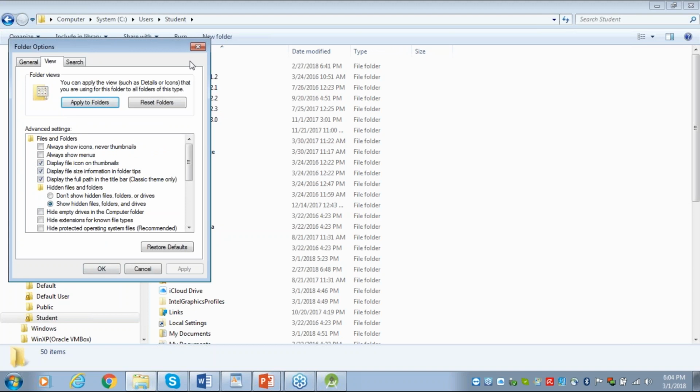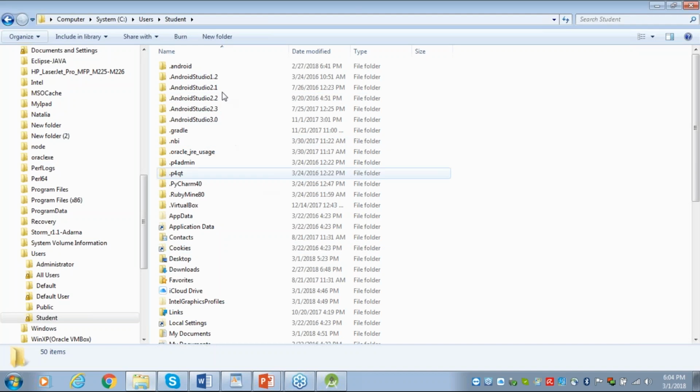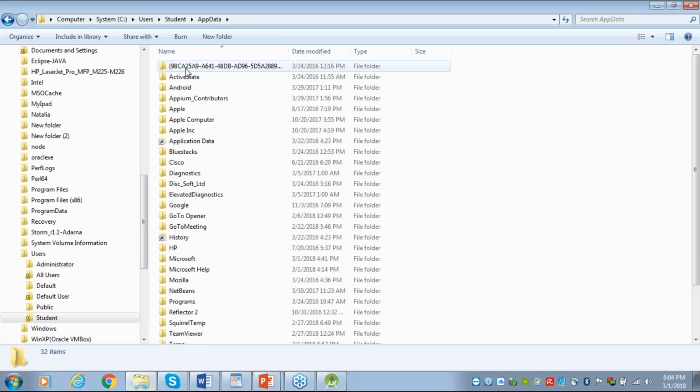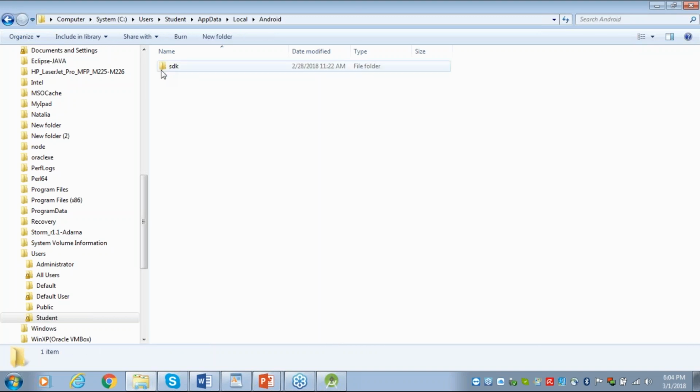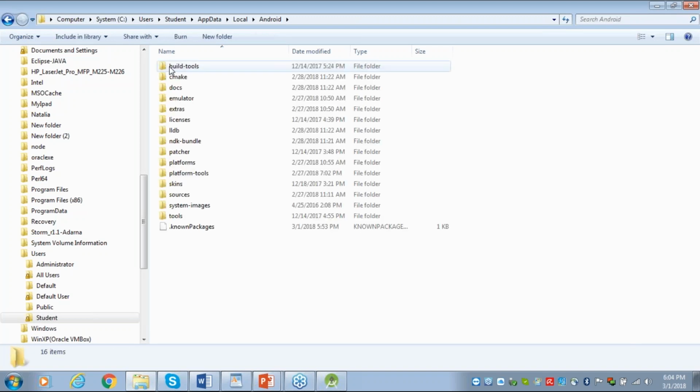So please do, and if you do not see it, it will be there. Then AppData, Local, Android, and this is where you would find your SDK.